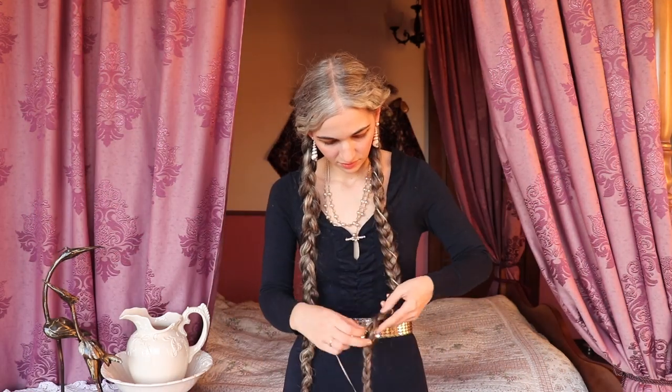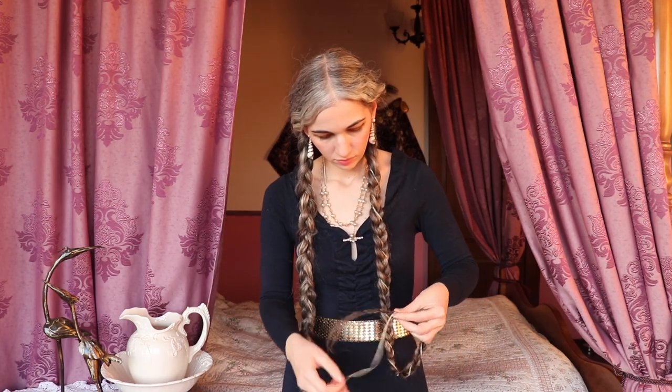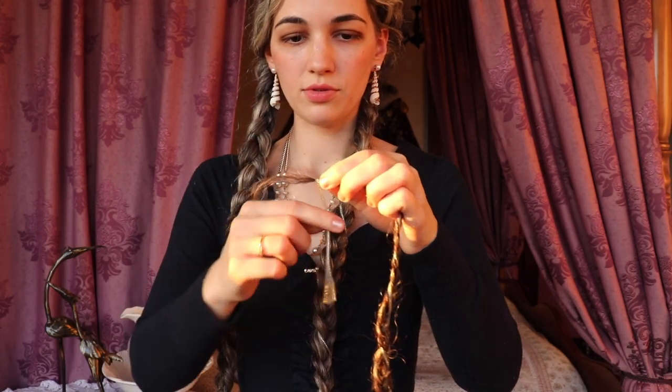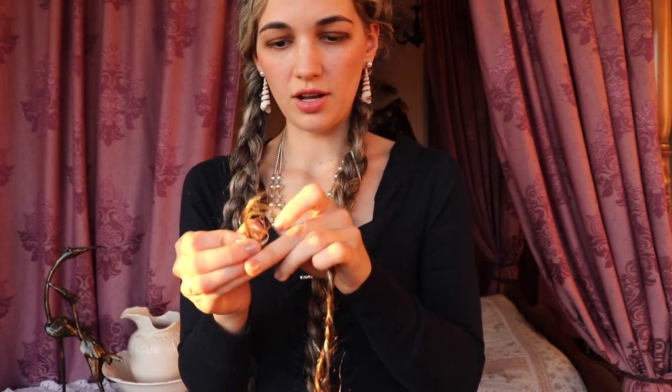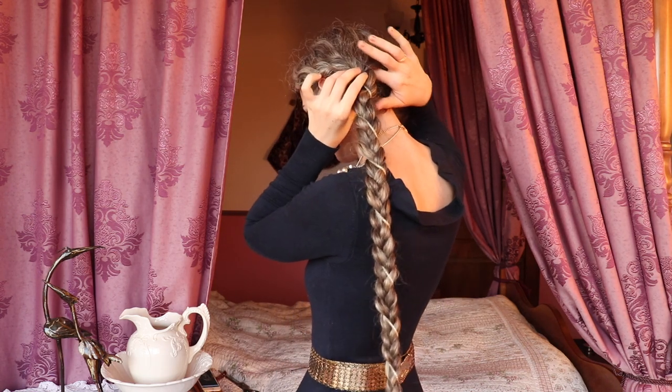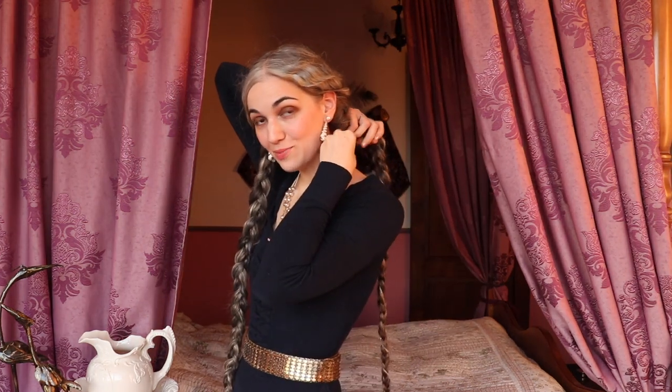As soon as you reach the end of your hair, you can snip the ribbon, leaving about 10 more centimeters just to be able to tie it off. Wrap it around and then just tie a knot. You can tuck the loose end of the ribbon under and we can start putting the bun together. With her thickness of hair and her hair length it's actually just one circle or one and a half circles, and with that the bun is finished. My hair is longer and not as thick, so I'm just going to do two circles.